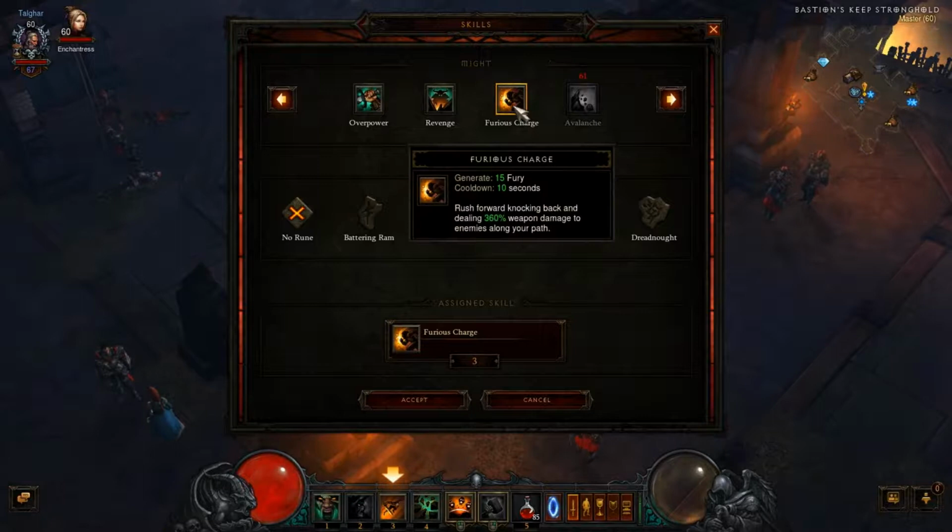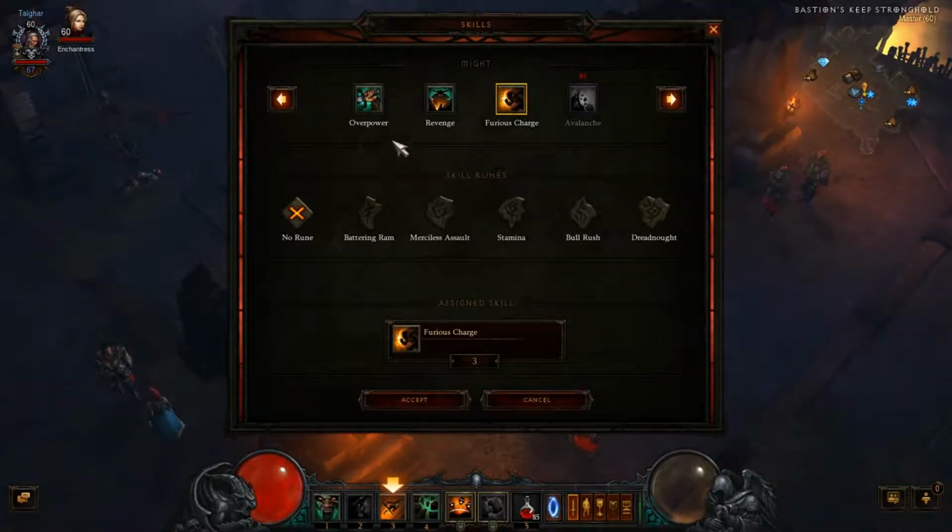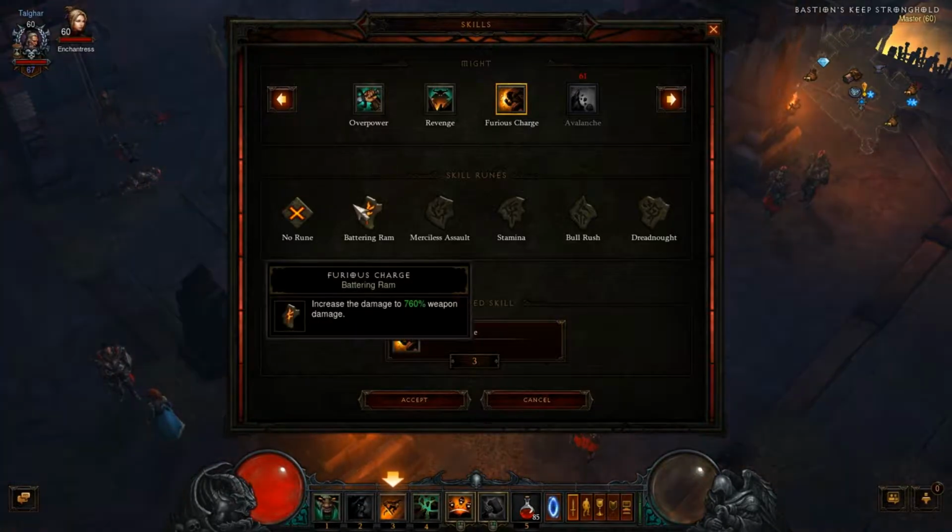Now, the original skill, and remember, you are getting all of these runes. So with the original skill, it generates 15 Fury, the cooldown is 10 seconds, and does 360% weapon damage to all enemies along the path. So now these are the effects that will all benefit your Furious Charge with this set.